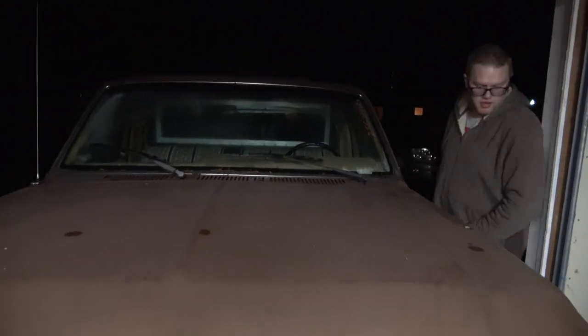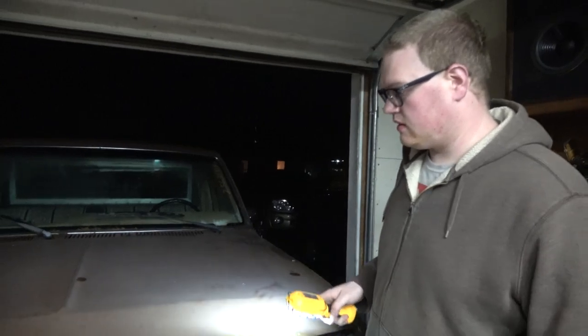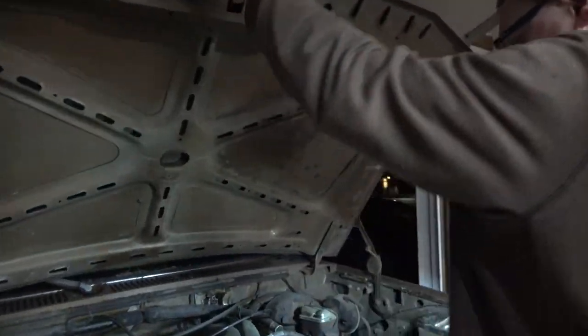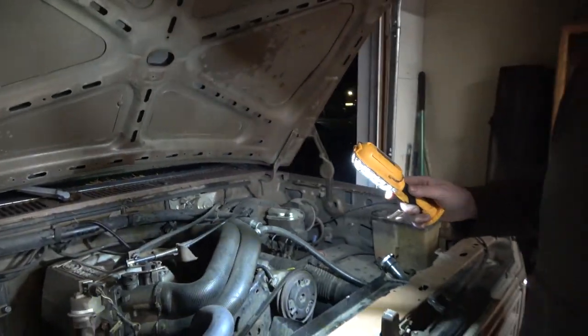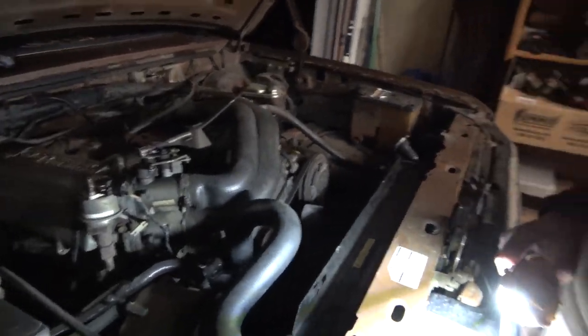After I rip the dashboard out, I'm trying to open this. Only a few of you who are on my Facebook know what engine's in this. But now you know what it has. It's got a 302 V8, and we can confirm that right here.